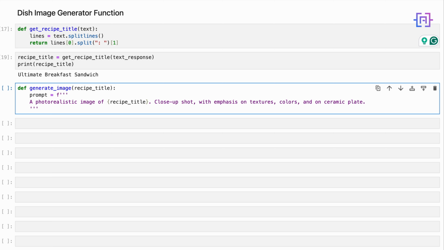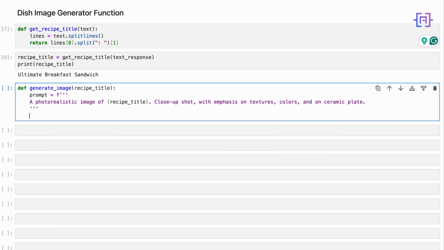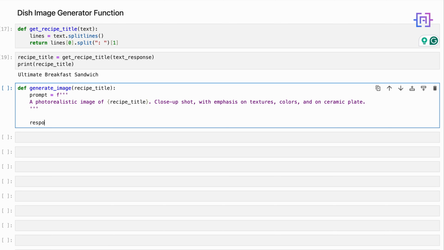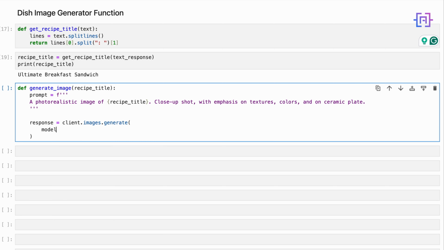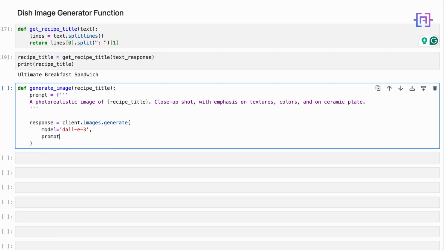Note that a new feature in the latest DALL-E 3 API is prompt rewriting, where it uses GPT-4 to optimize all our prompts before they are passed to DALL-E. And in OpenAI research, it has been seen that using a very detailed prompt gives significantly better results. Okay, next we will define now our response. So we'll say response is equal to client.images.generate. For model, I'm going to use DALL-E-3, and for prompt we are going to use the prompt that we just created.